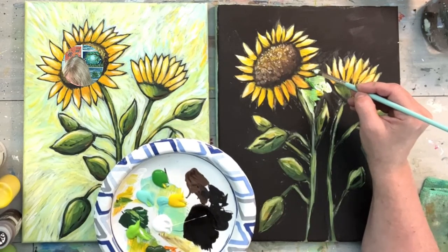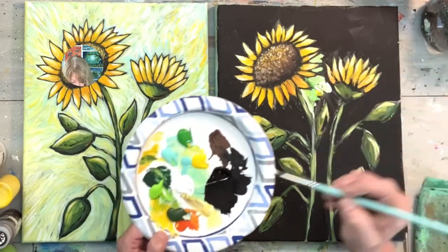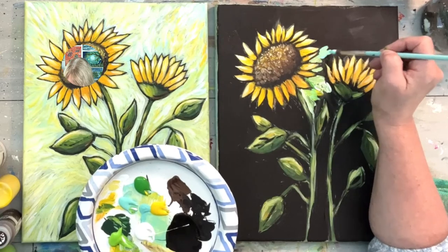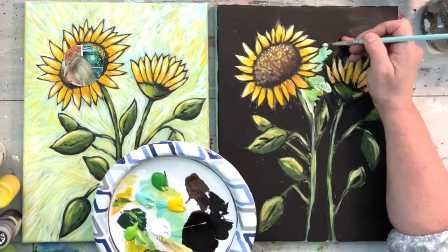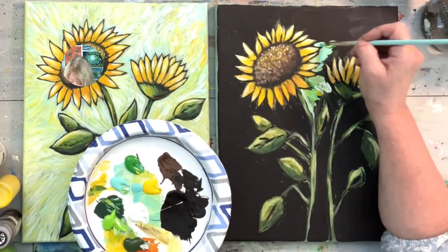So we're just doing some little paint strokes. I'm going to leave a little bit of that black border. This is a painting I was getting ready for my Artsy Moon Paint Club, and I could think of so many different backgrounds we could do for this, but it could be fun to do it like a dark background. I'm going to do more of that bright green in here.